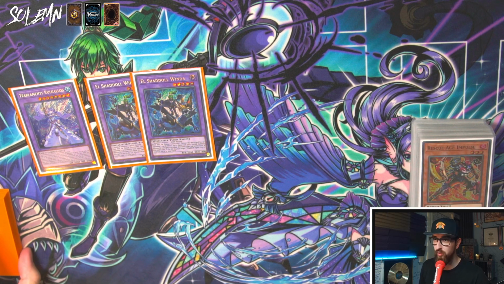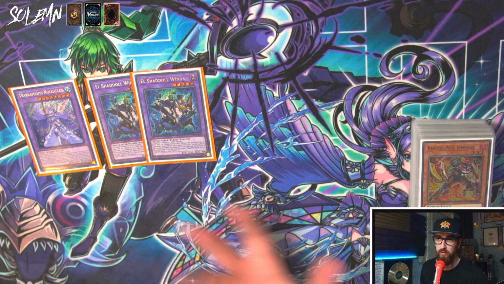Now you might say, oh, I don't want to rely on the Winda lock. That's fine too, but in my opinion, we need some really unfair boards. And again, we don't really have enough King of the Swamps to justify putting up like Rulkalos Grafa boards.